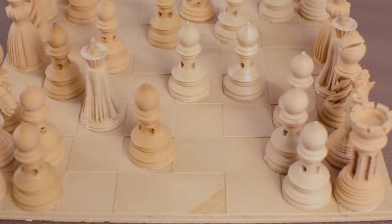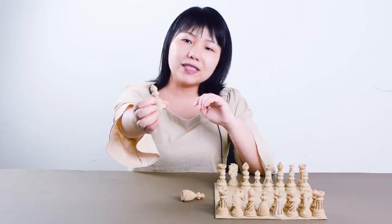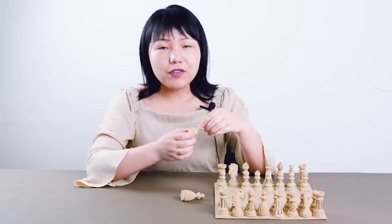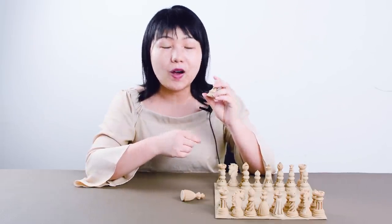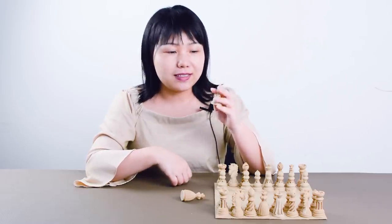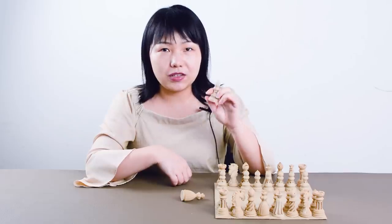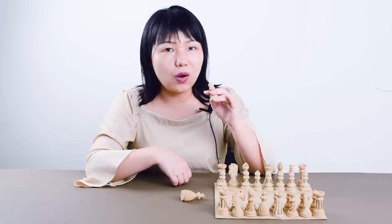Today I'd like to introduce you a beautiful set of chairs. See here, it is printed with Geeetech wood filament. Quite beautiful, I think. Not only beautiful but also practical and saves money. If you print a set of chairs and put it in your home, you can play it with your family or friends during your stay at home.